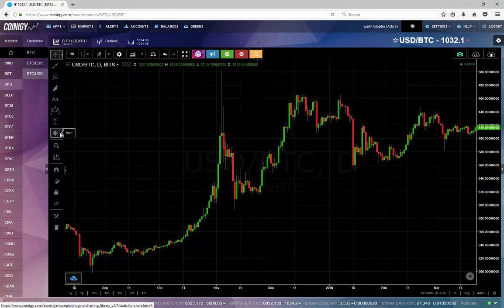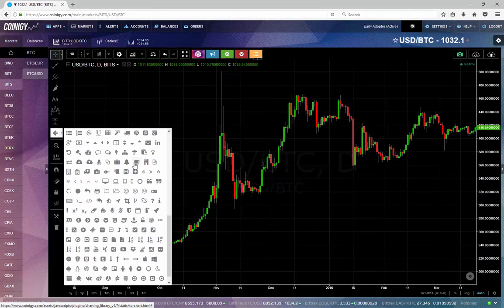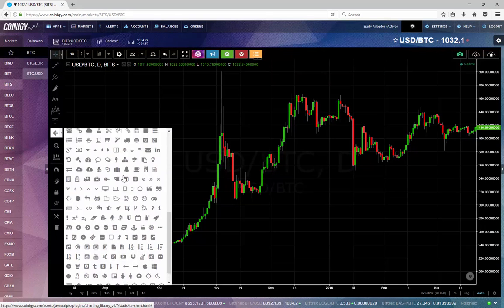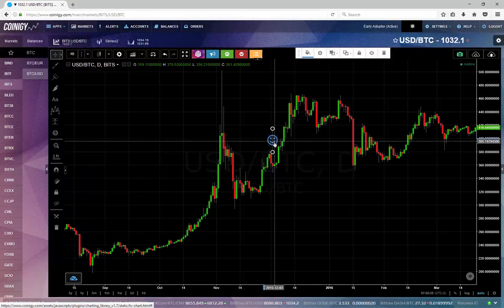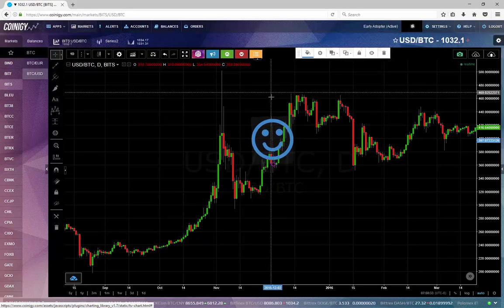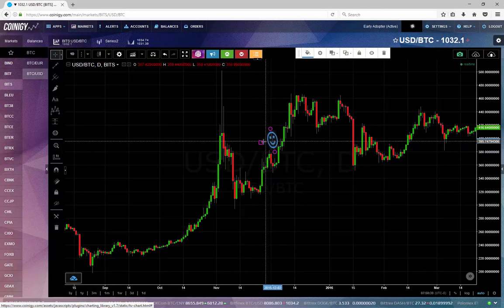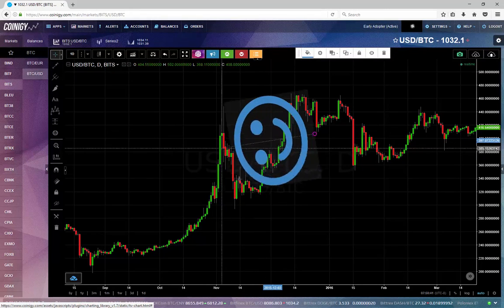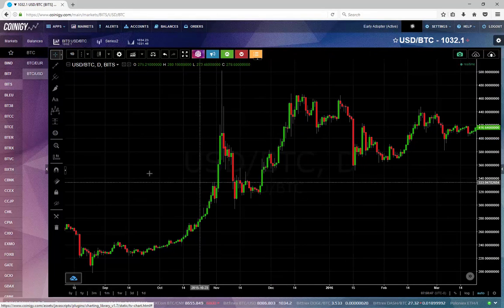And then you have all these tools right here. And again, I'm just showing you the ones that I like to use. You can explore this and tailor a specific trading strategy that suits you in technical analysis. But you could do all kinds of stuff, if you want to really make things interesting when you're sharing a chart, and put some smiley faces or whatever. You can expand it by grabbing on that or shrink it. You can stretch it. You can do all kinds of stuff, right? So get creative, explore.